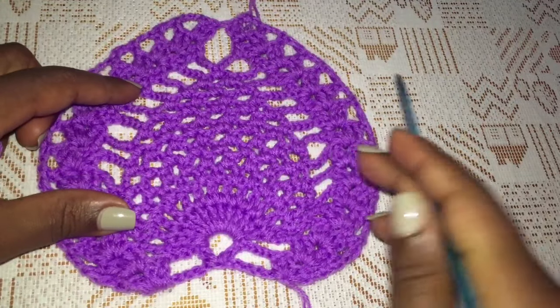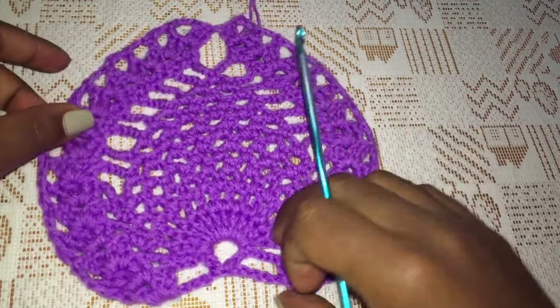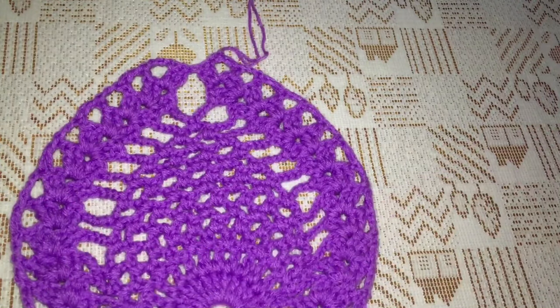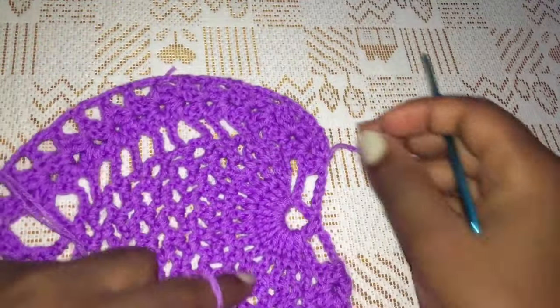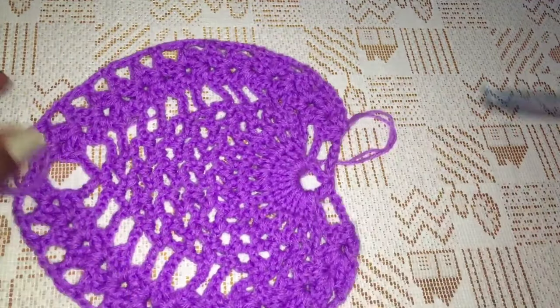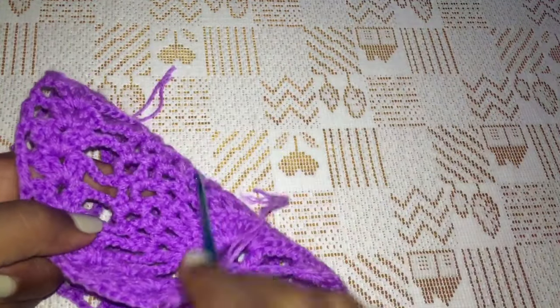So guys, we're now going to work on the body of this top. We're just going to extend it a little bit and make it bigger and more comfortable to wear. So now what you'll need to do is make sure that the right side of your design is the one that's facing you. So this is my right side and this is the wrong side.